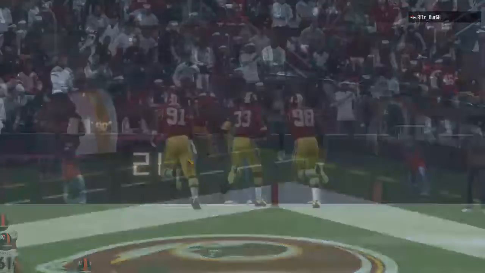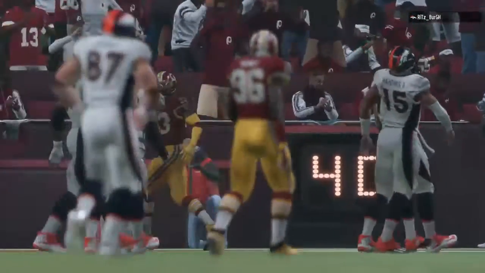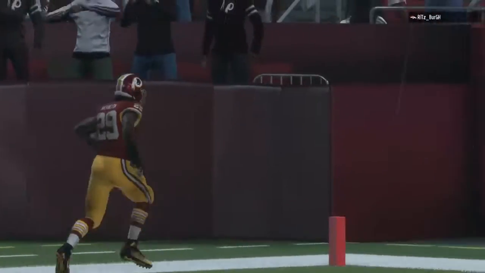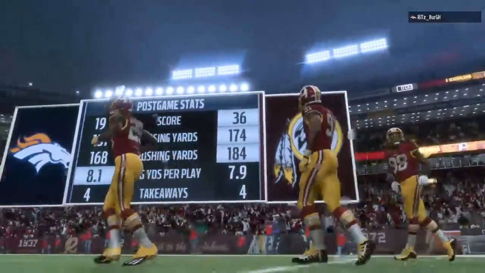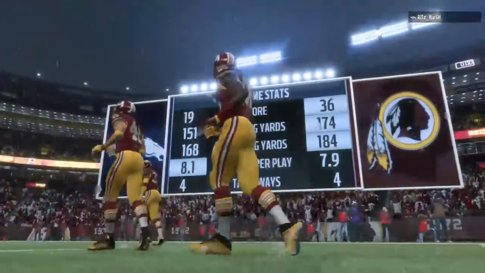So for the Redskins, it's a very important win as they move to 9-4 now on the year. And they'll hit the road next week to take on the Chicago Bears. Meanwhile, for the Broncos, it's a loss that could have implications on the playoff race as they fall to 9-4. And they'll get a chance to redeem themselves at home next week.